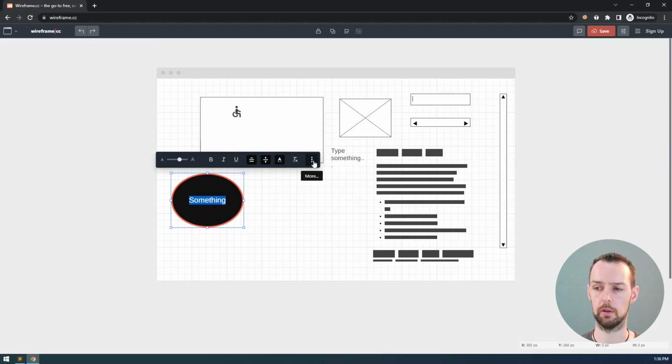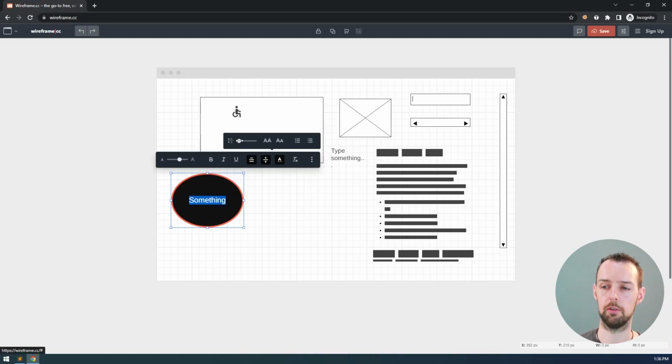Under the little ellipsis, or vertical, what we often call a kebab menu, so three little dots stacked on each other, there are a few other controls in here. So there is a line height control. Now, this doesn't make any sense because I've only got one line, but if we have something like a paragraph of text, this is very useful to spread the lines out from each other. And we also have all caps and small caps as formatting too. So you can see those formatting options coming in there. So small caps and all caps. And then we've got some list options too. So if you want to change it into a bullet list or a numbered list, you can change those in there as well. But beyond that, that's it.